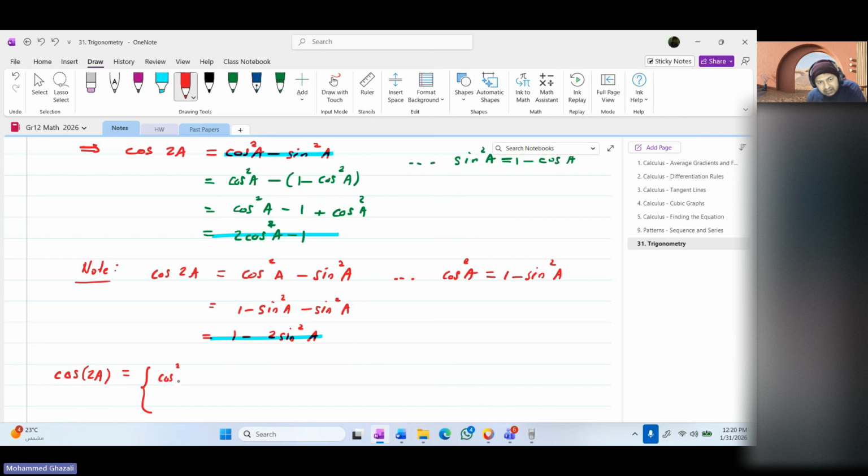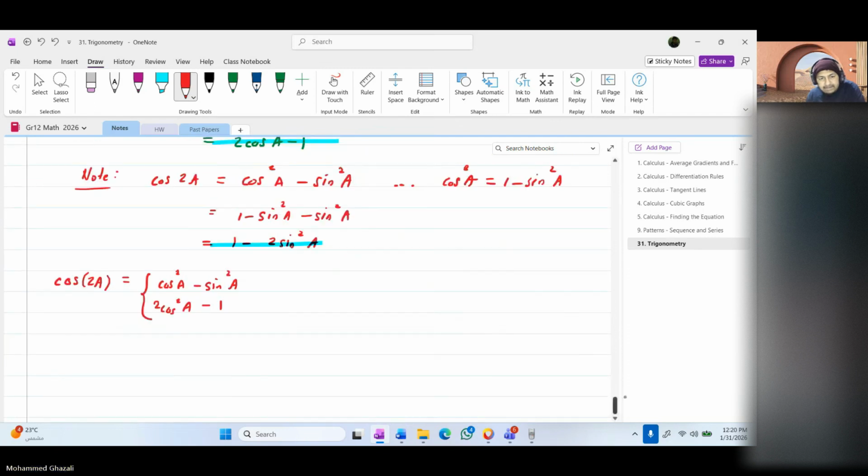Cos squared minus sine squared is also equal to 2 cos squared A minus 1, right? So I just like to remember the first part, okay? I like to remember the first part and I use the 1, 2, 1, 2 method. So I'll put a 2 in the front and make the second part into a 1, or make this into a 1 and put a 2 in the front. 1, 2, 1, 2 method, right? So 1 minus 2 sine squared A. Okay, so those are the three double angle identities for cos.